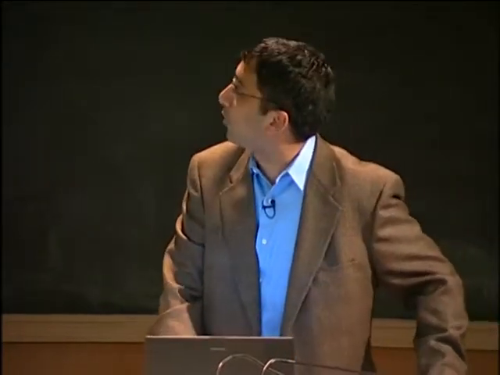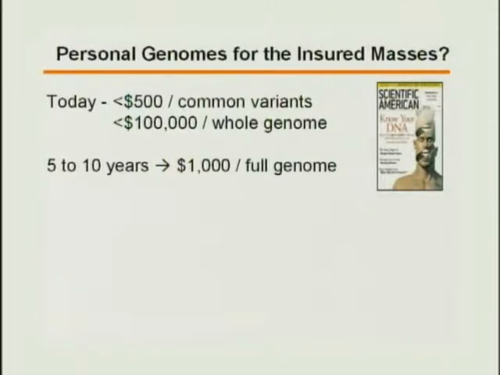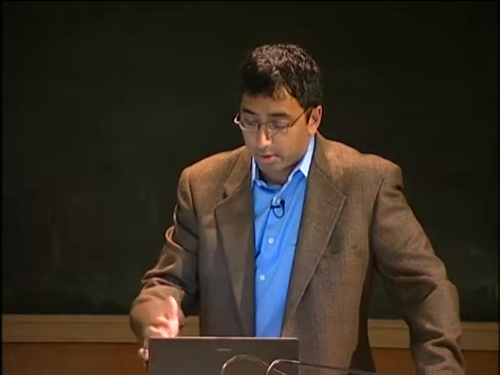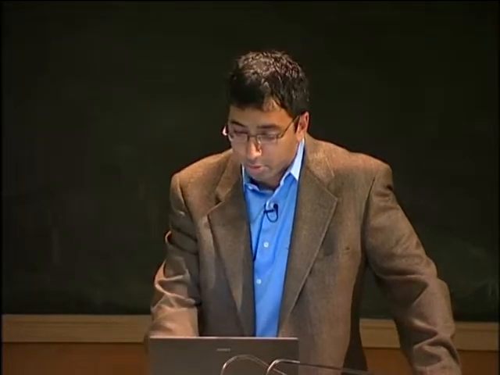And so just to put a thought slide up here: personal genomes for the insured masses. People are talking about this as, if the cost were to come down to $1,000 per individual, would it be worthwhile to make this a standard part of healthcare? In other words, to sequence everyone. Today already we can capture the vast majority of variation present in any individual genome for less than $1,000. Just using a standard genotyping array, which costs less than $500 now, you can capture that information. But in the future, I'm sure you can do whole genomes for a roughly equivalent cost.